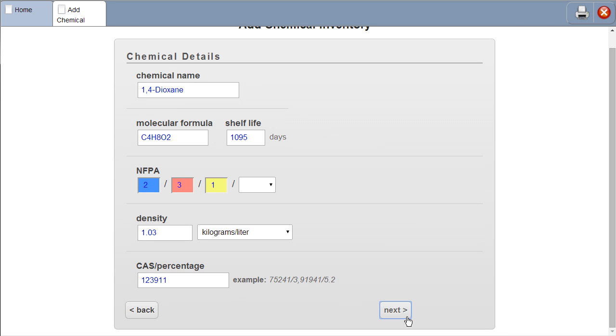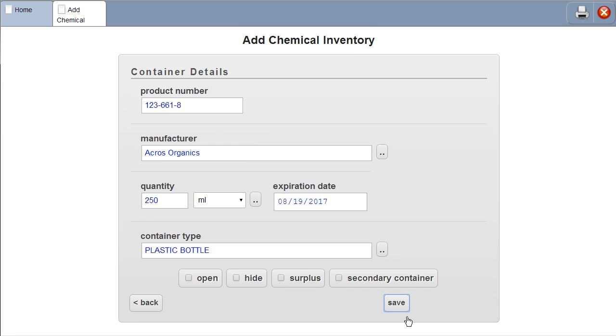As soon as I select the product, the chemical details of that product are listed. I can take a look at these details to ensure that they are accurate. If there is missing information, I can enter it. To proceed, I can click Next, or I can use the Page Down shortcut key. I then review the container information and press Page Down.